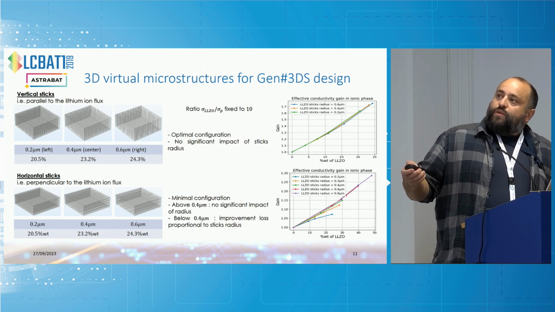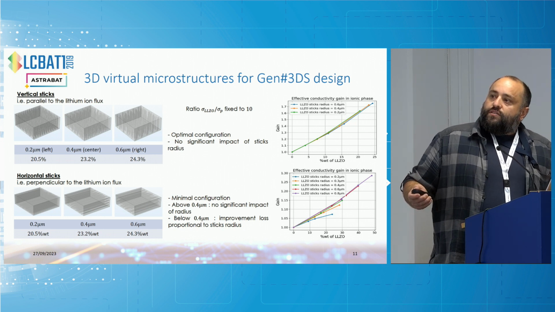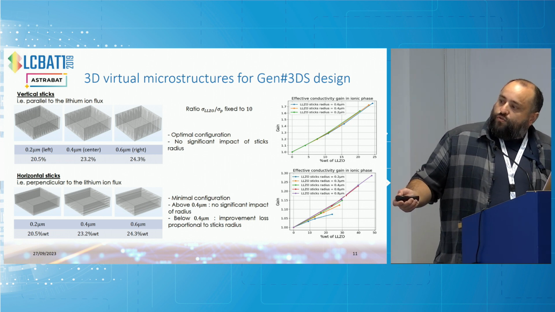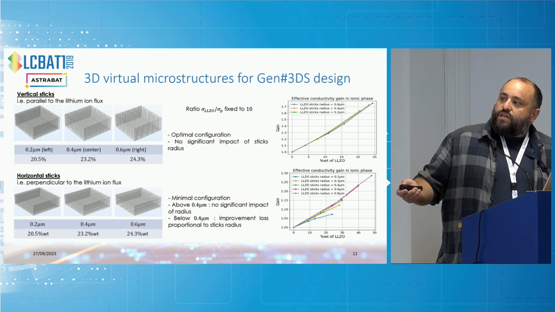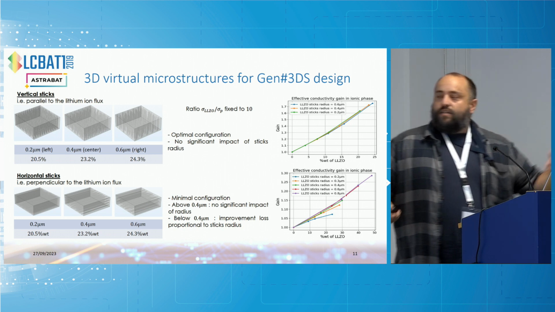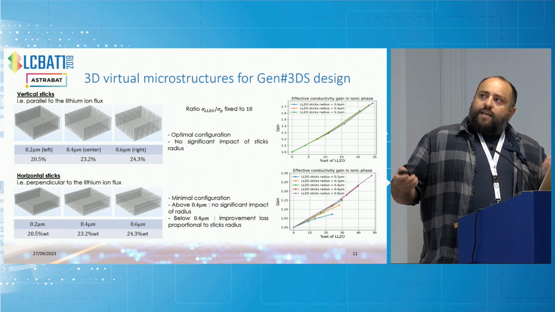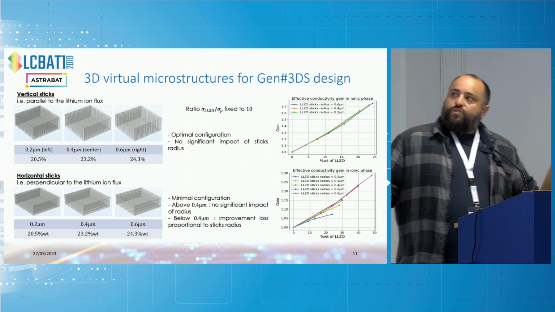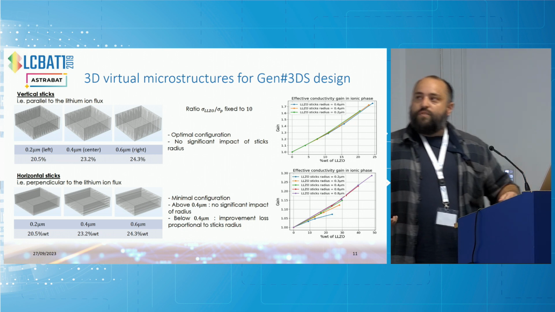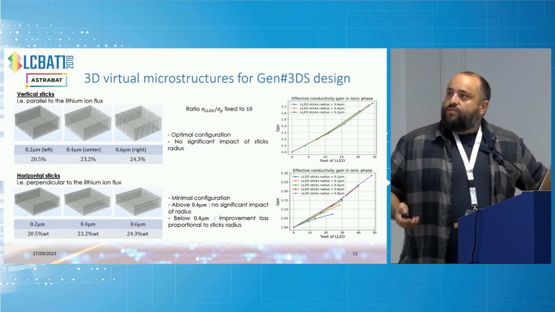But if we do this simulation not with vertical sticks but horizontal sticks, we don't have the same gain. For 25%, we are very close to a polymer matrix. We need to go to 50% to have a small gain. So the idea now is to have this type of configuration where we put ceramic material, but with a very structural form of ceramic percolation of particles inside the polymer of the system.